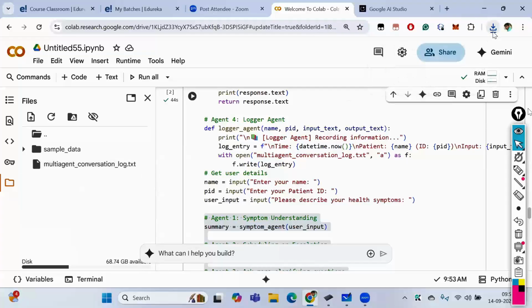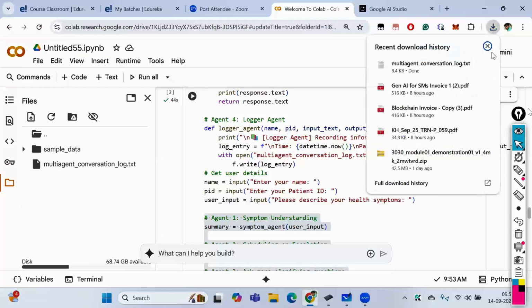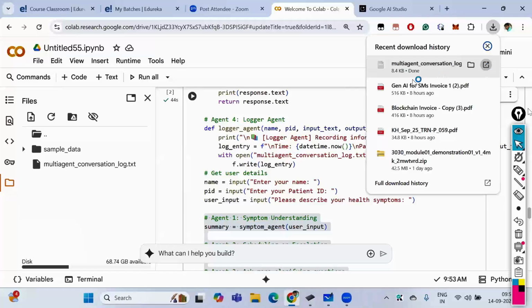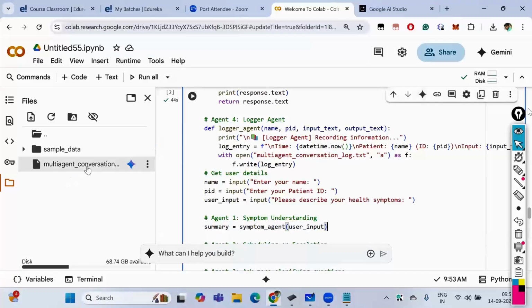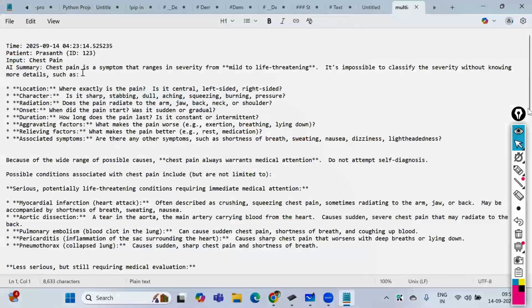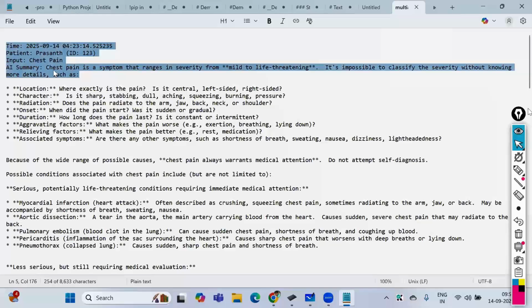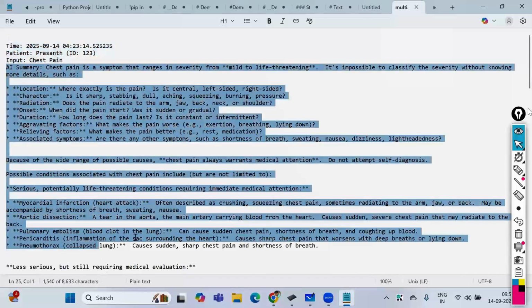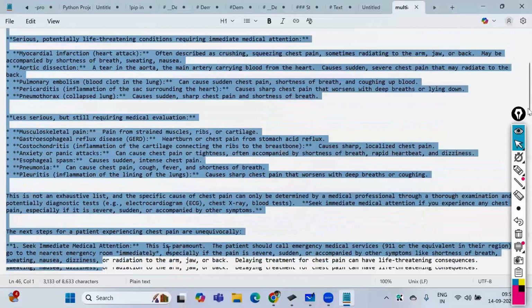Okay. And the moment you download it over here, let's try to open this. Okay, so if you see, the moment I go ahead and try to download or open that, I think it's trying to bring in, see here everybody. Okay, it took the patient input and then the AI summary. Okay, see, input is my chest pain. These are the three things, and then see the AI summary. Whatever response the AI was able to give, everything got downloaded in a document. See, this is my AI summary, which is being provided.